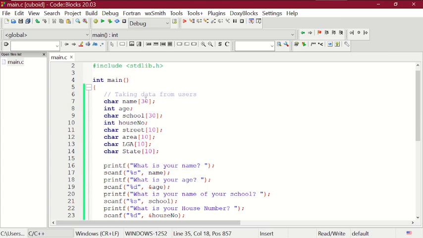So we have a lot to cover in this course. We also have our if statement, our else if statement, our else statement. We also have our conditions, our loops, for loop, while loop. So a lot we are going to cover in this channel.